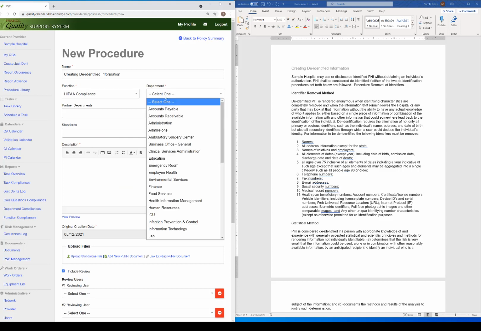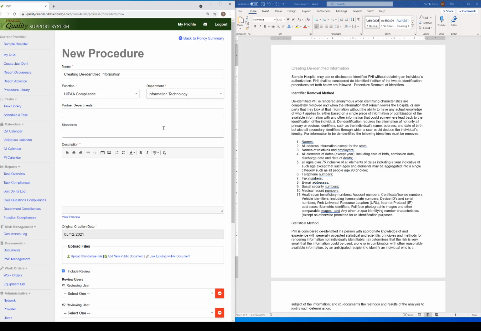And then who is the owner of this procedure? Who's creating it? If it's the DON creating a procedure, you would probably link it as the owner back to nursing. Or if it's specific to lab, you can link it to lab. So this is just the overall owner of this procedure. So who are we going to assign this back to? For this example, I'm going to assign it to my IT department. You could really assign it based on however you feel is appropriate for your organization.